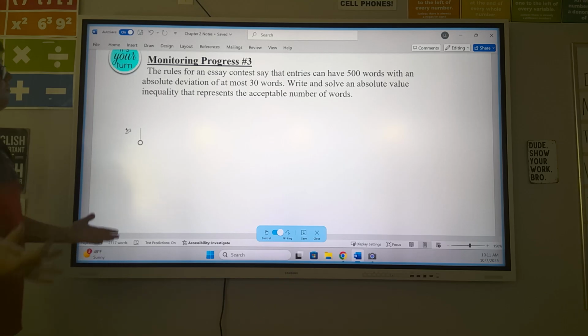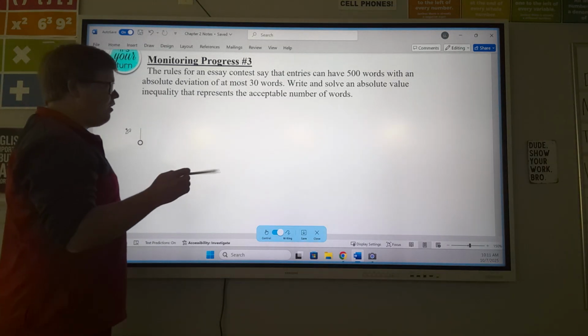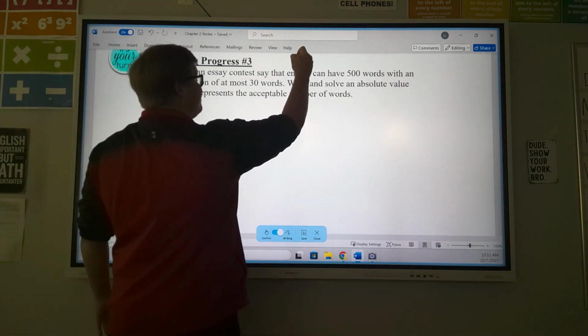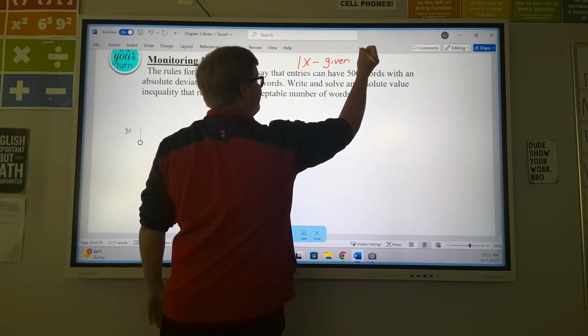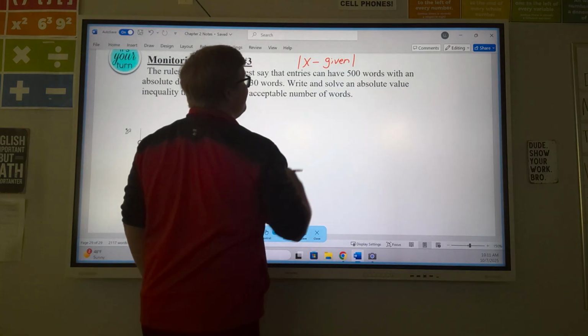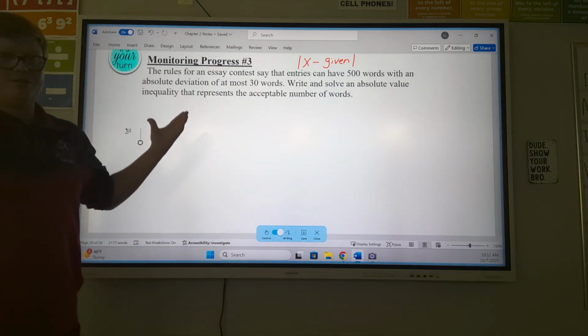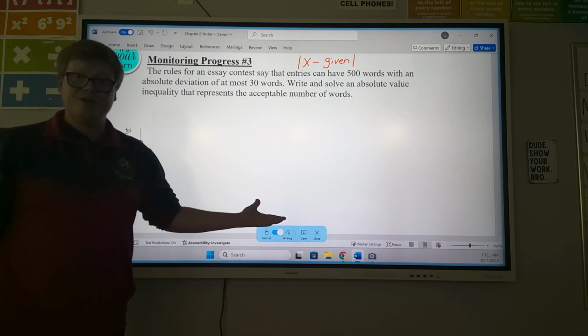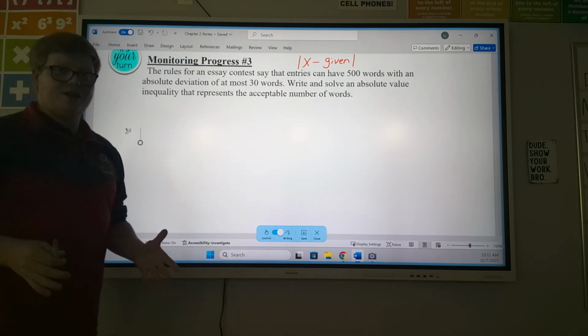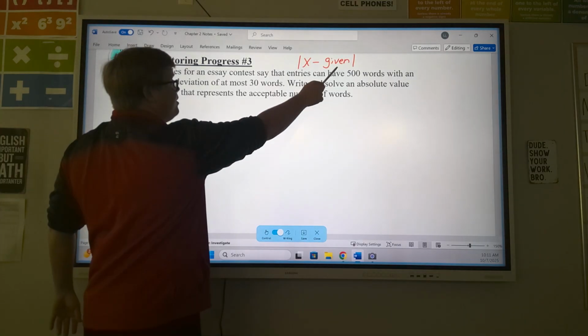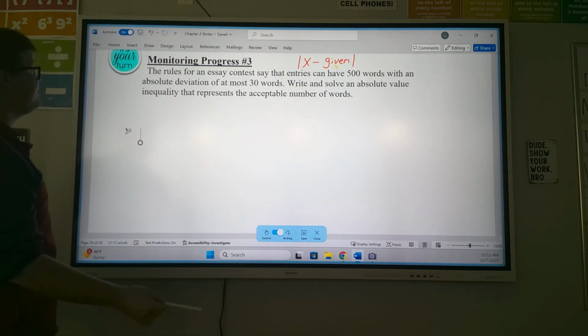The good thing about this one is we know absolute deviation in the equation is x minus a given value every time, right? So, we have two numbers here. We don't have to find our given value because our given value is already handed to us, right? All we have to do is just differentiate. We know we're not putting the absolute deviation here, so let's find where the absolute deviation is.